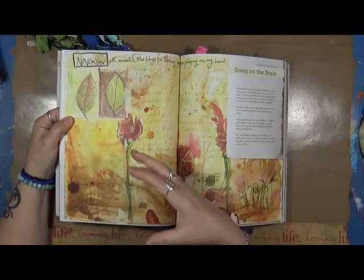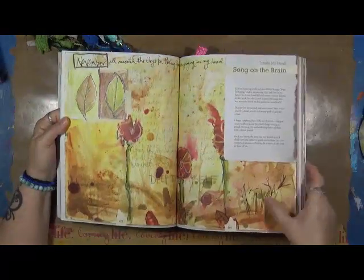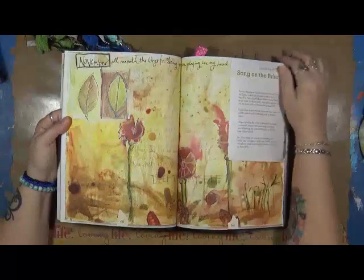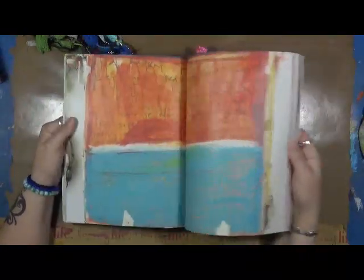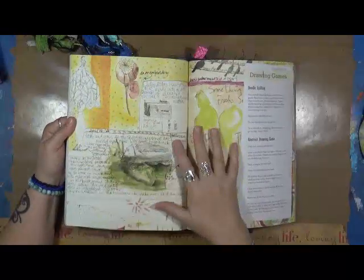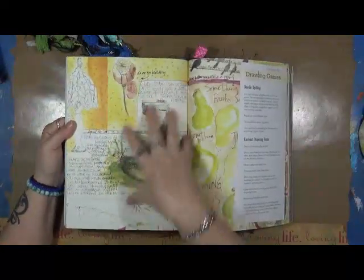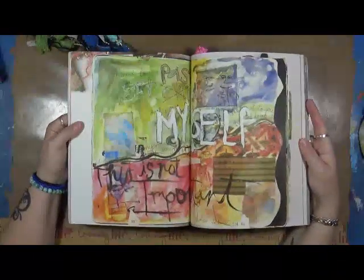There's no rhyme or reason to it — you've got a couple flowers, stuck leaves, some writing in the background, a few weeds, pea pods, all different kinds of color and mark-making. That one was called 'Song on the Brain.' This style is just so much more personal, it tells so much more about you, and you're allowed to be you. Honestly, this is what I'd like to get to — to be freer doing this type of art journaling. I want more journaling in my art.